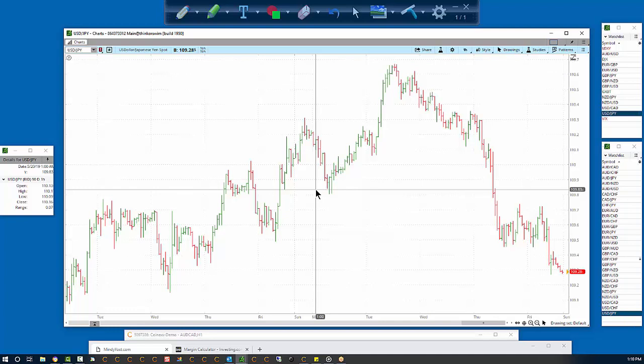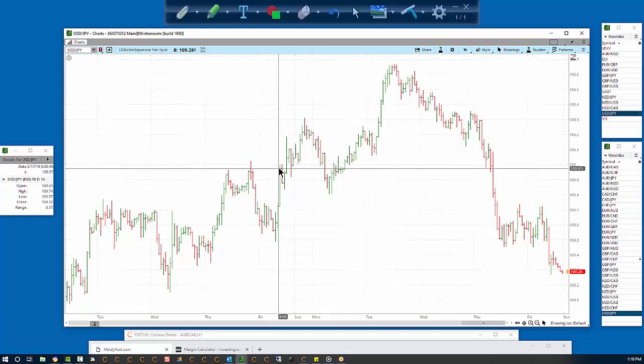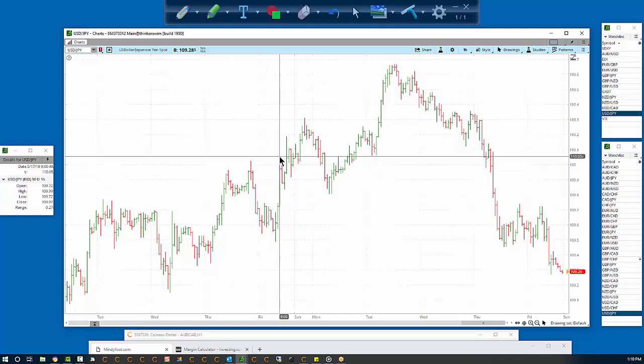So the thing about Forex is you want to be patient with your trading. You want to watch for situations that are really good trading opportunities, because you'll know them when you see them. But anytime you're asking yourself, gee, should I do this? Would this be a good place for a buy or a sell?